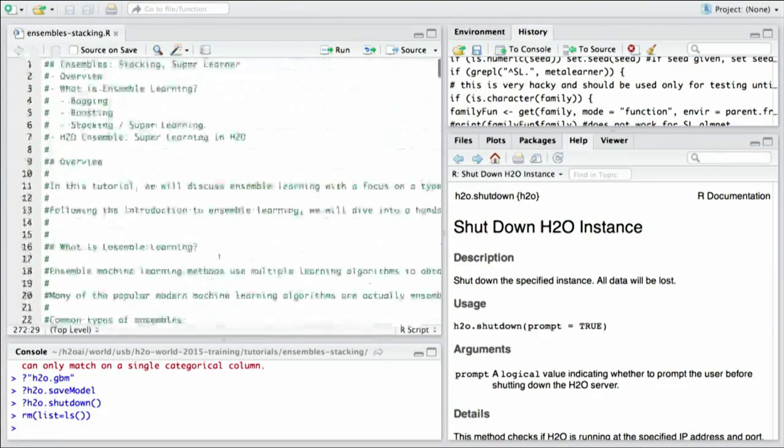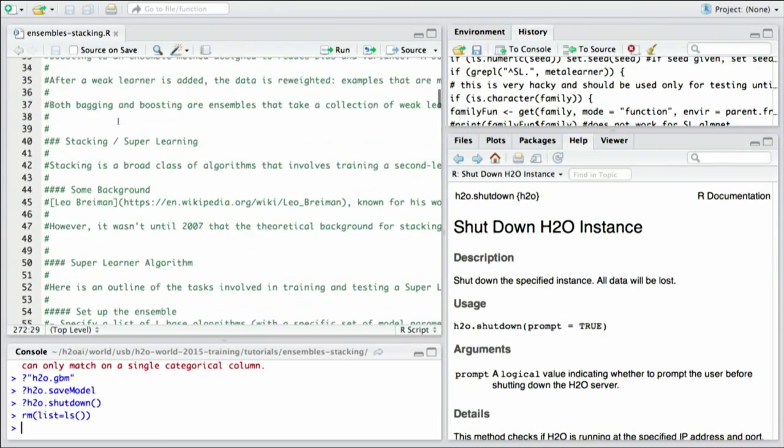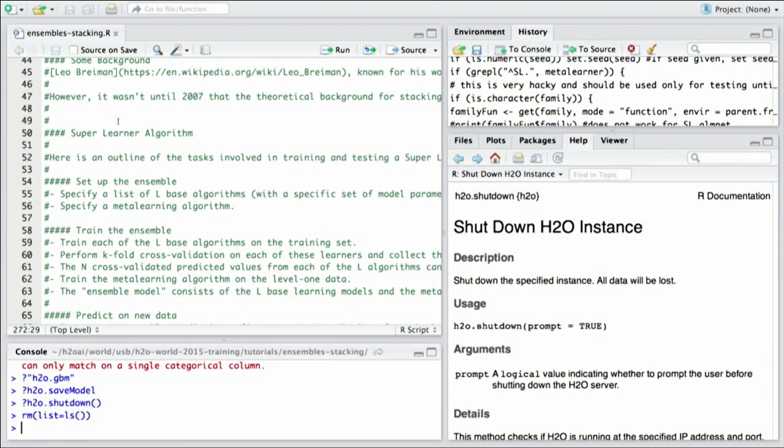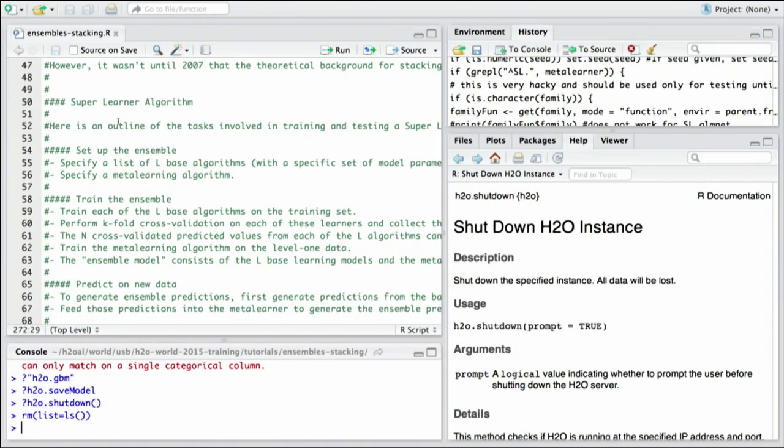All right, there should be, on your USB stick or wherever you found it, a file called ensembles-stacking.R. At the learn.h2o site, there's a page that has a bunch of markdown on it, and I just stripped out the R code from that markdown page. That's why there's a bunch of comments here.